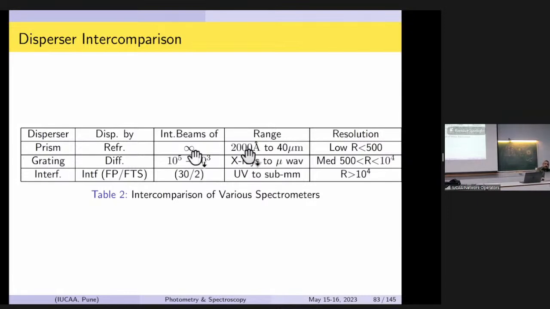Different types of material are there. Glass will not allow ultraviolet, but you can have certain salts made into a prism. They can allow ultraviolet light. And formally they are below R of 500, so they are low resolution. This at the moment, forget. But a grating can work from X-rays to microwaves. And they fall in this R between 500 to 10,000. And anything above 10,000 falls into high resolution. And here it could be a Fabry-Perot or a Fourier transform. So depending on the time I have, I will probably discuss the Fabry-Perot, but the books I will refer to describe everything.